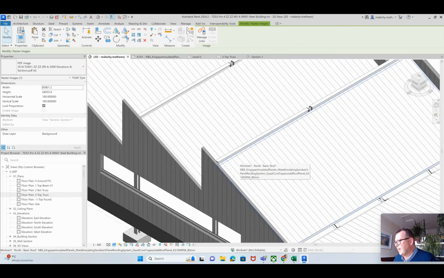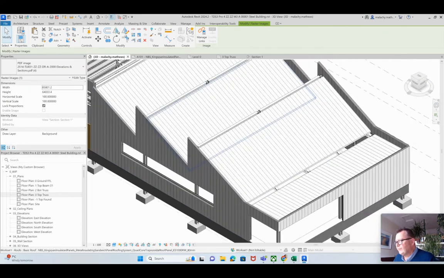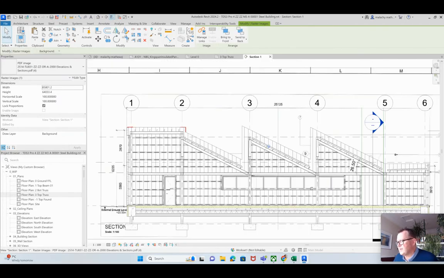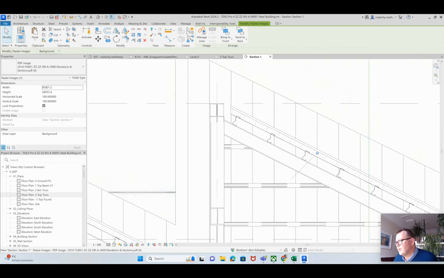All right. You can see beams popping up here, and again, let's just go back into the section and have a look at that. So I just wonder, should this extend beyond that, so that we've got a bit of a cover there, or do I create a kind of parapet capping on top of that as well? So there's a couple of different solutions that we could do here on that.